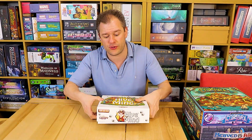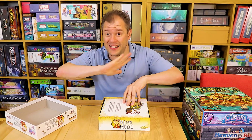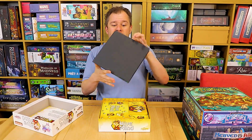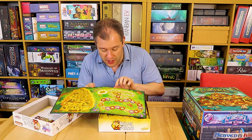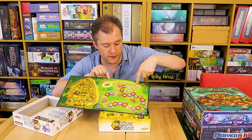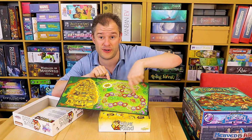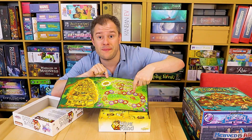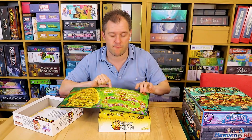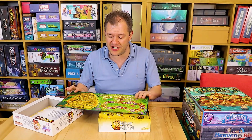There is one little house rule that you need to do, and it's not even a major house rule, so don't get off your cases about it. Basically, the house rule is, on this bit, where Queen Bee starts here, and you roll the die, and you move it all the way around the track, and then eventually goes around here. Basically, start your Queen Bee here. Skip all these single spaces and start where it gets fun. That's it. It speeds up the game, and nothing else changes.